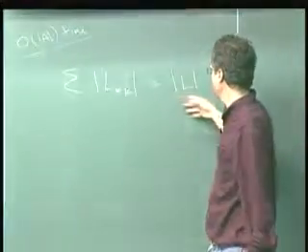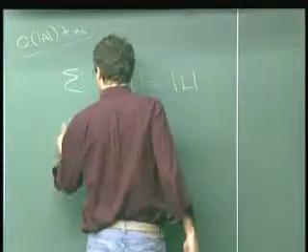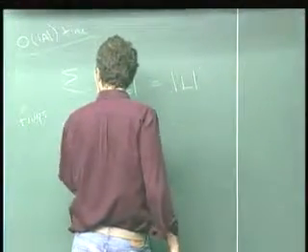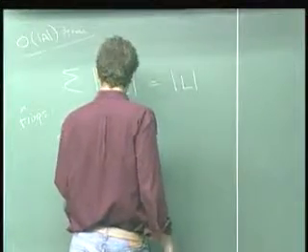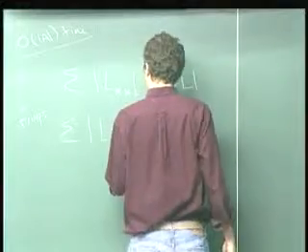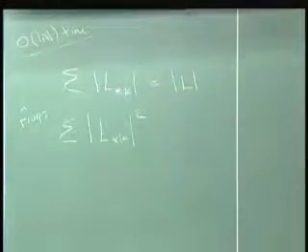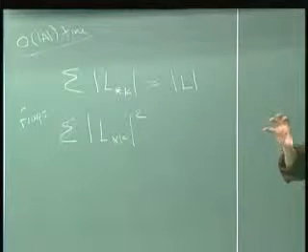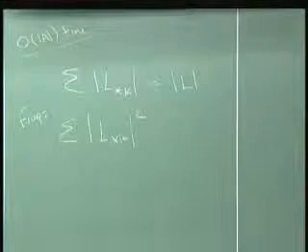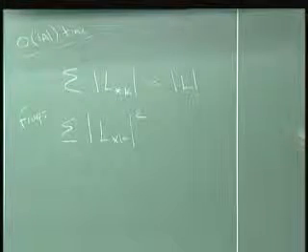So the symbolic analysis finds these column counts quickly, gets the total. And then it turns out that the floating point work is proportional to, actually, and the constant is 1, if I recall, the sum of the squares of the column counts. That is the amount of floating point work that's needed in Cholesky factorization. And why that is, I would need to derive. I don't have the derivation in front of me.